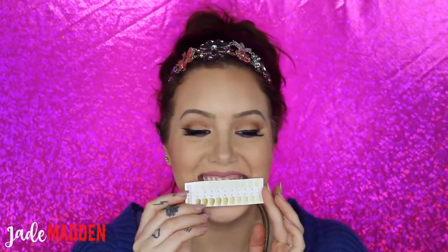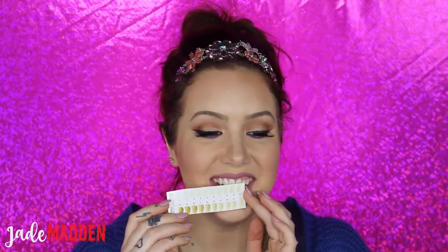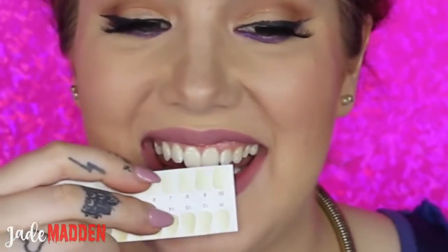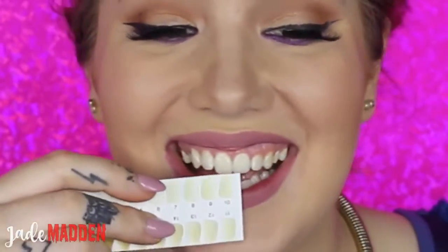I'm also going to be using the LED trays, which I think speeds up the process a little bit. So this is the light — it's a blue light. Wear trays for approximately 20 to 30 minutes. For faster results, place an LED light in front of your trays to activate the gel. It also comes with a little tooth colour card, so I'll see what colour my teeth are. Definitely not in the top category — I reckon mine is about a 10 at the minute.